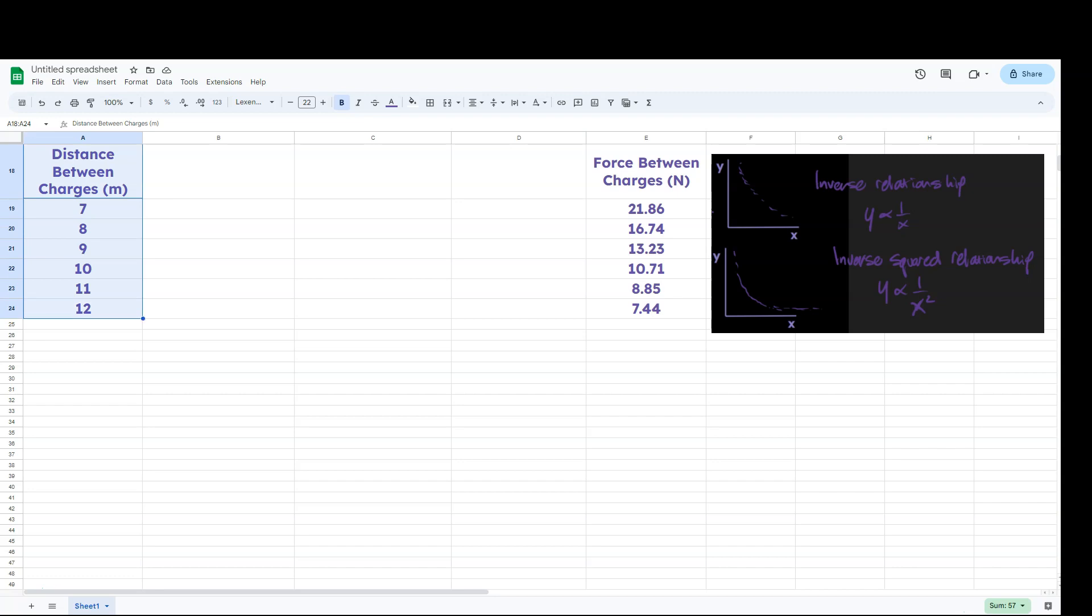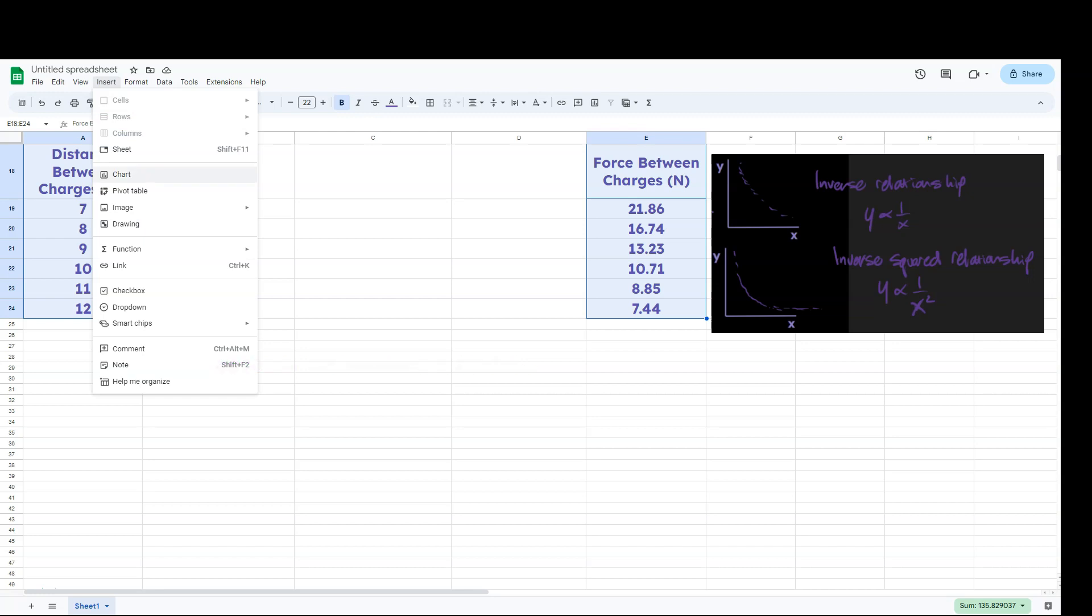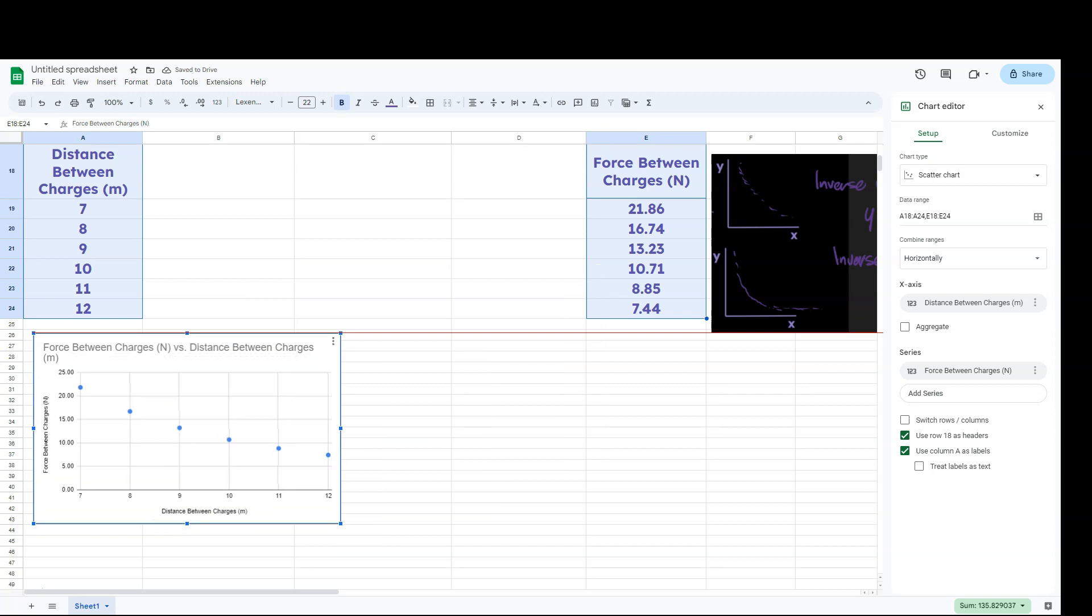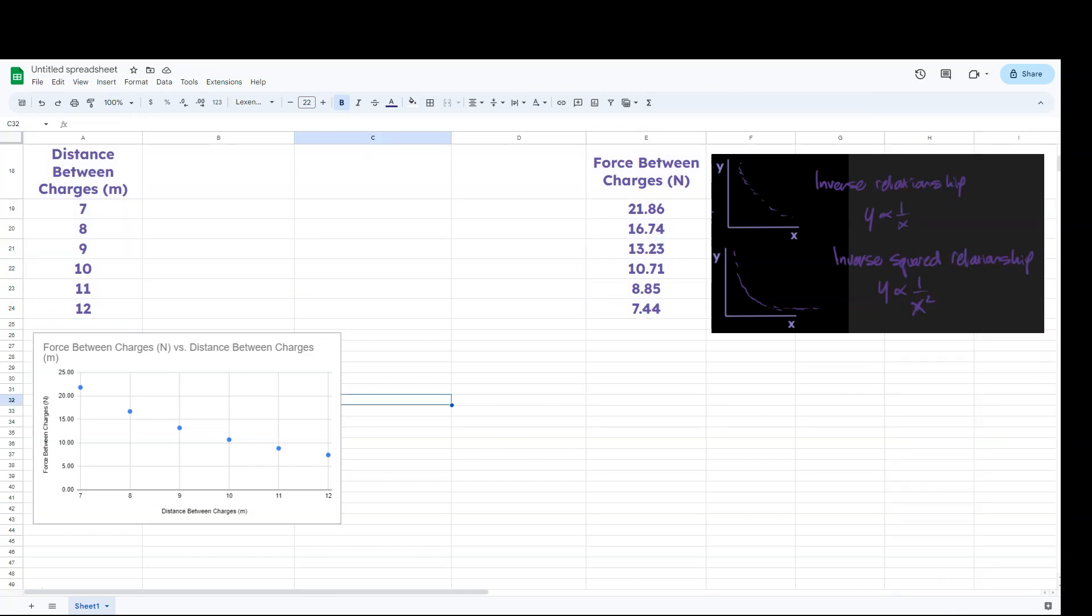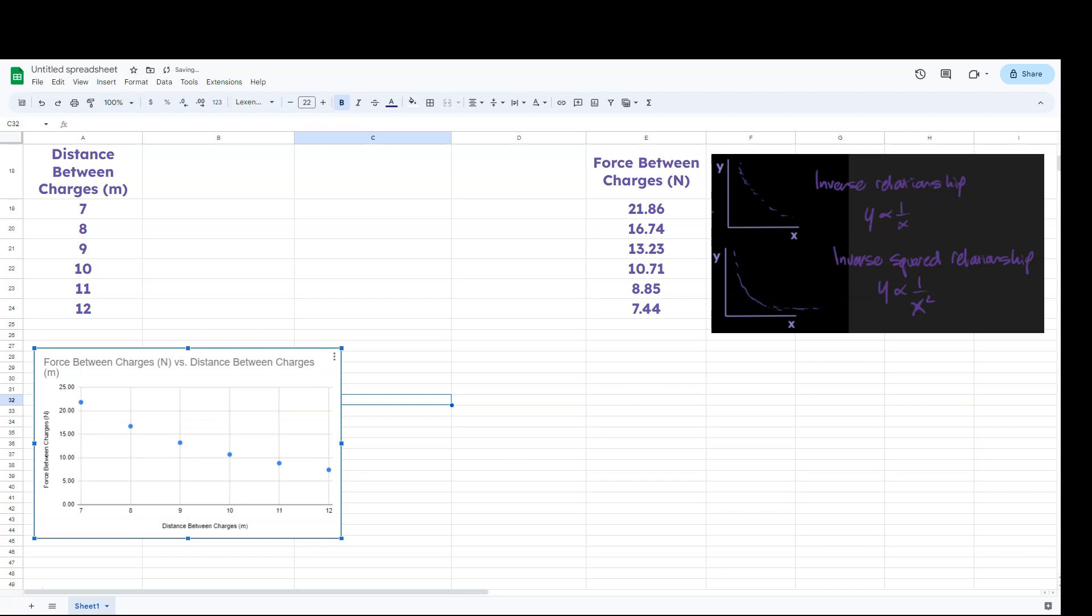So the first thing that I can do, and you can do this in Microsoft Excel or Google Sheets. I prefer Sheets. So I'm going to go ahead and just click both of these. How did you do that? Well, I'm holding down the control key. When I select the second data point, you can do exactly the same thing. So in Sheets, you're going to go to insert chart is what it's called, chart. You're going to make a chart out of this data. I'm going to pull it over here so we can see what's going on. I've got a chart editor on the right. I'm not going to use that right now, but hopefully you get the idea. Now, if you take a look at this data, it's actually a little unclear if we're dealing with an inverse relationship or an inverse squared relationship. We just don't know at first glance. It does actually look a little bit more like an inverse relationship, but let's test it out. Let's throw this data into Google Sheets and see if we can come up with the best linearized data that we can get so that our mathematical model of reality matches what's actually happening in reality.